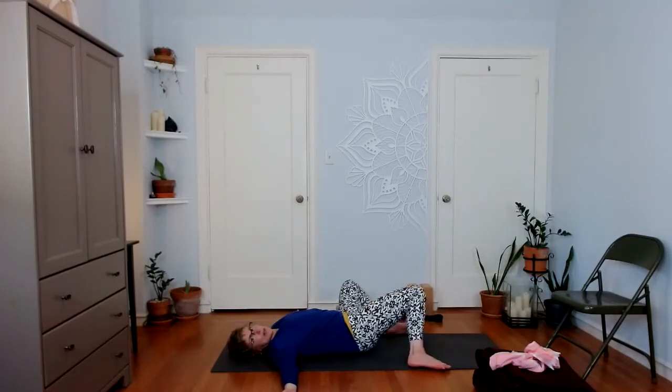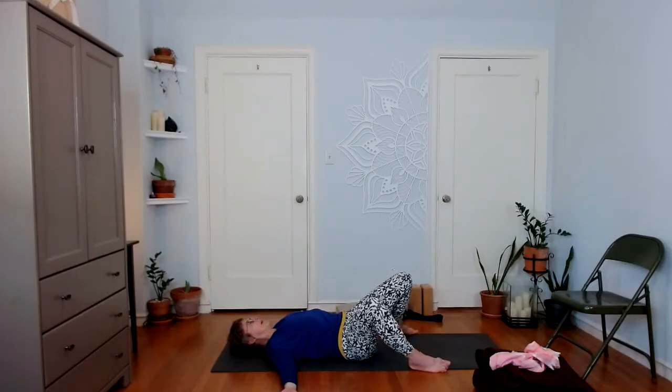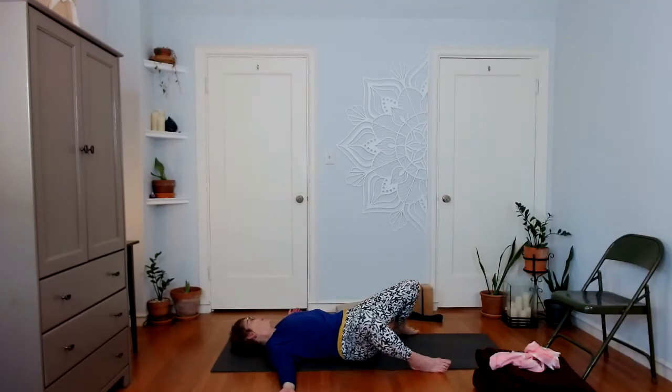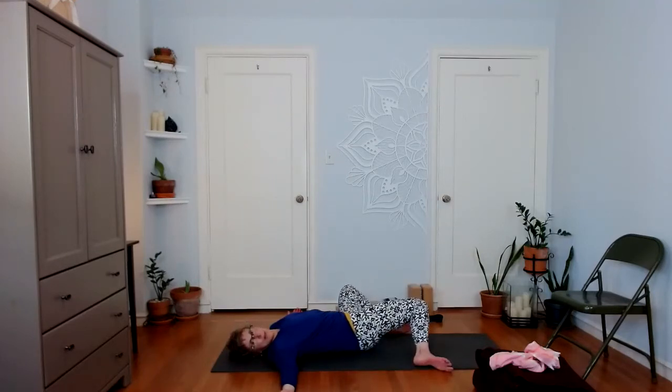And inhale, the feet stay on the floor. So you're walking back and forth like windshield wipers. Inhale, gazing to the ceiling. And then exhale, knees go over to the right, gaze over to the left. Inhale, knees come up, gaze to the ceiling. Exhale, knees come over, gaze to the right.